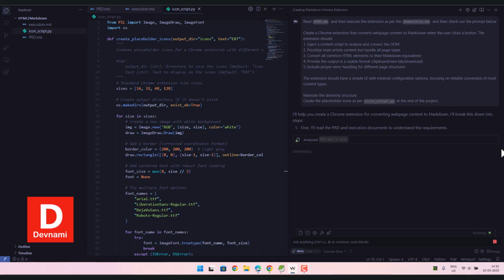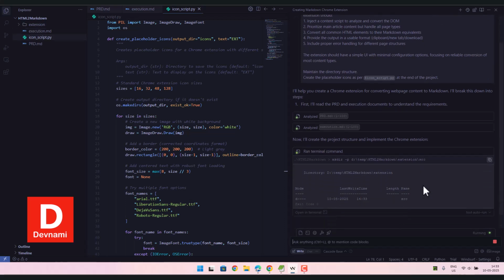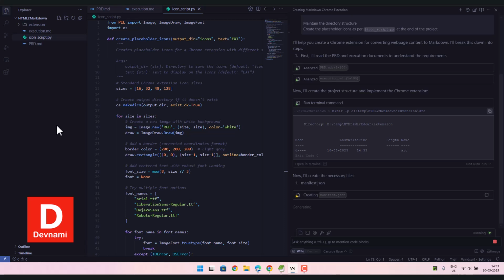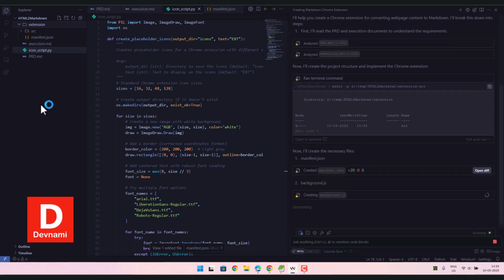The most important part is maintaining the directory structure. Also we have to be pretty strict about where the files are stored. As you can see, this is as per the guideline. I am forcing it to create the extension that way. So the manifest file will be inside this particular directory, right?